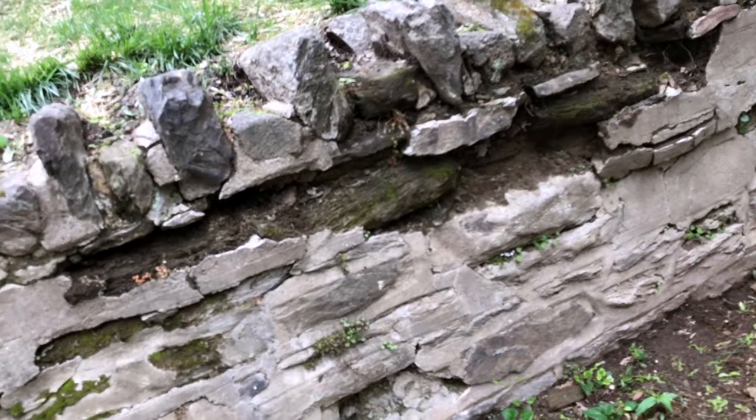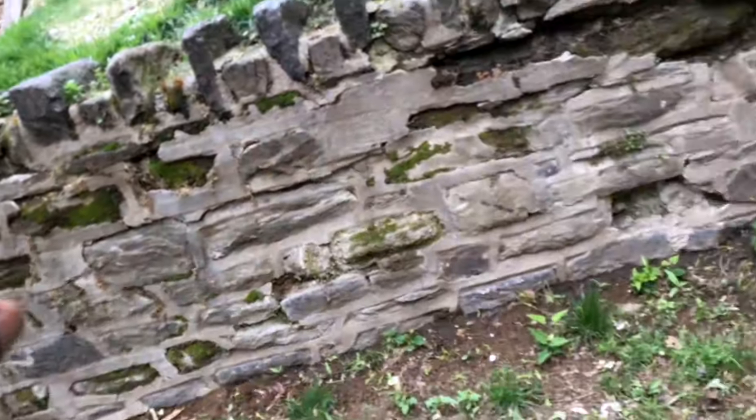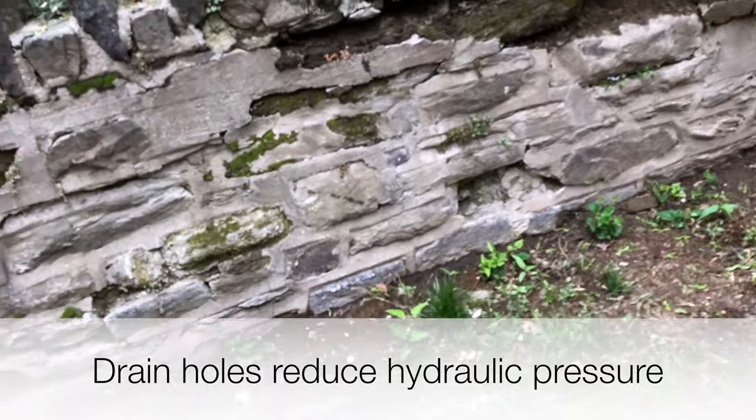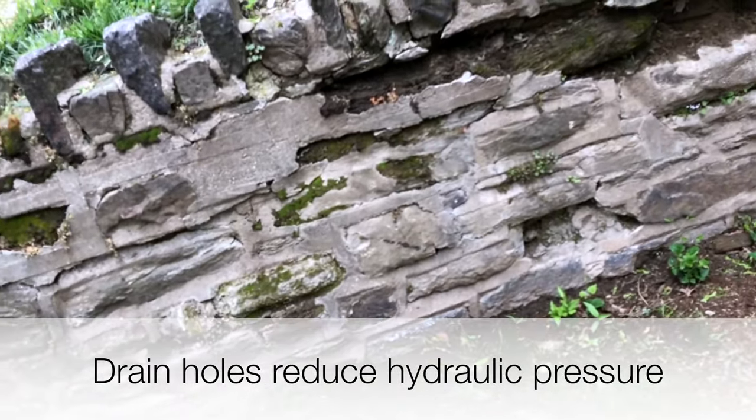So do you have to excavate? No. We just drill, punch a hole in. And then we just put in a little PVC. And that makes a big difference. Does it really? Oh, yes.